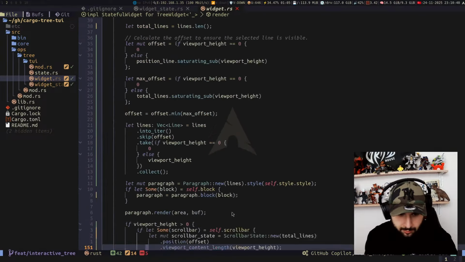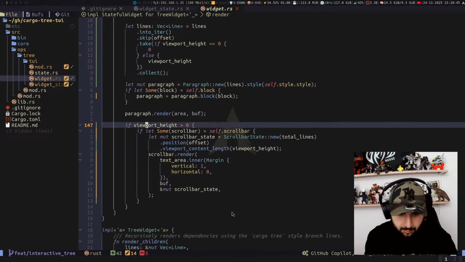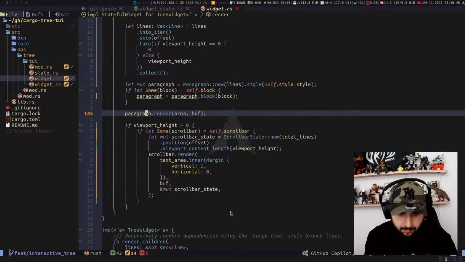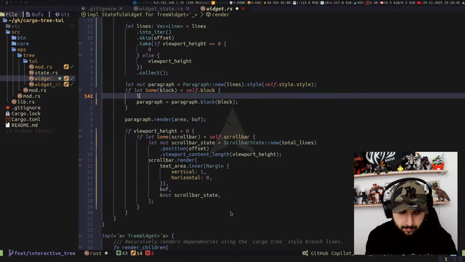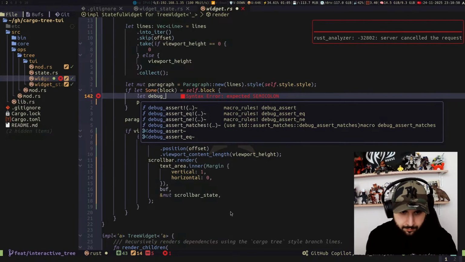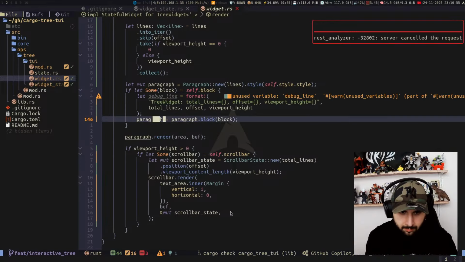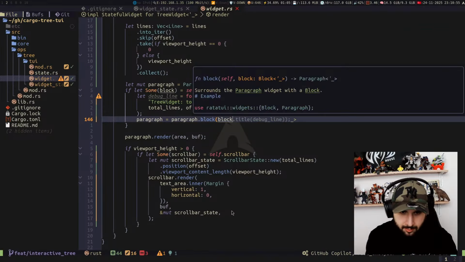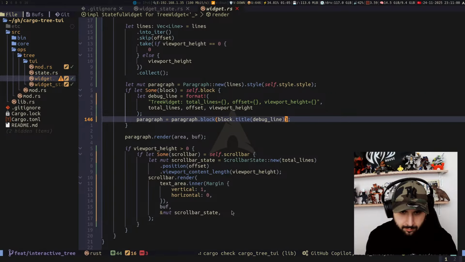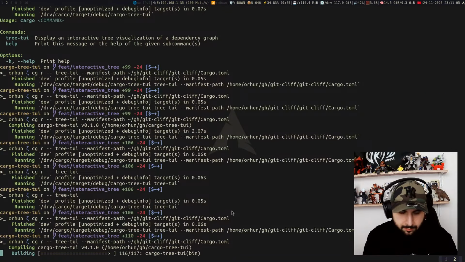Where do we actually render the block? Debug line. Okay, there you go. And then I'm gonna just set the title on this. Alright.